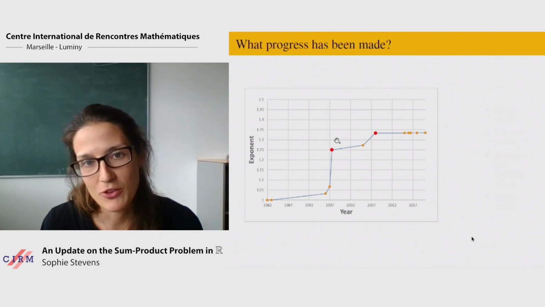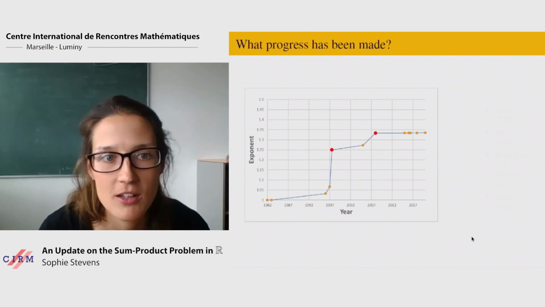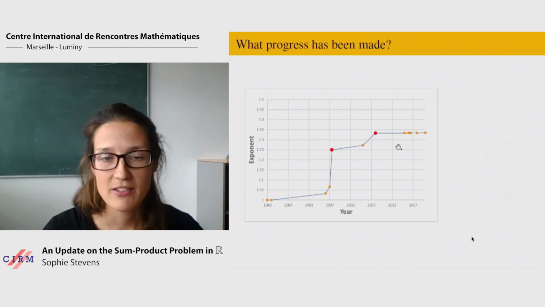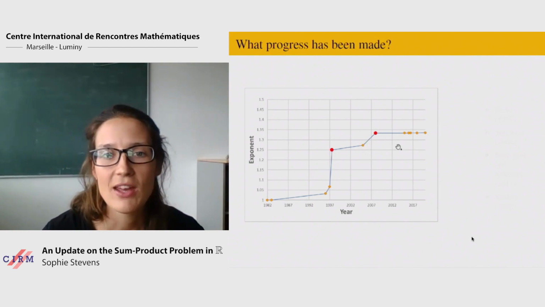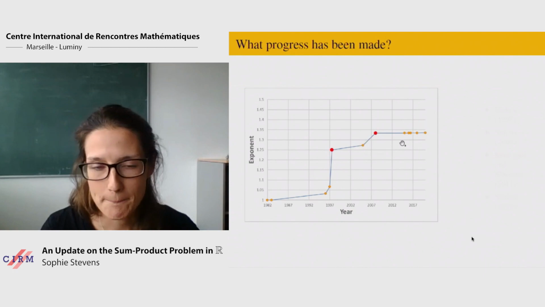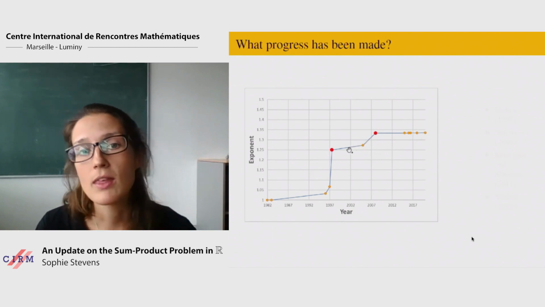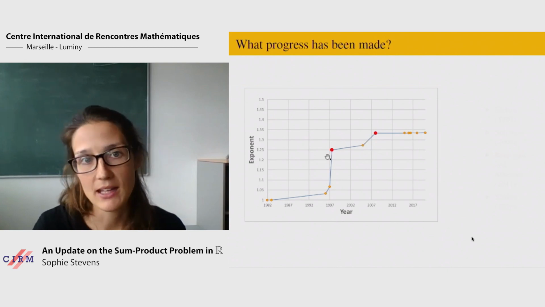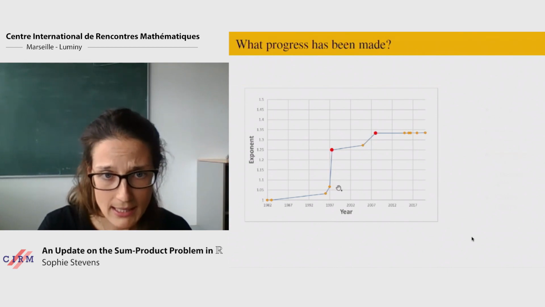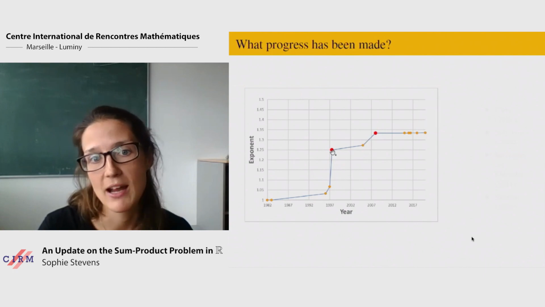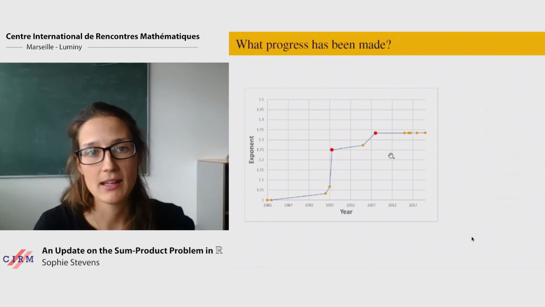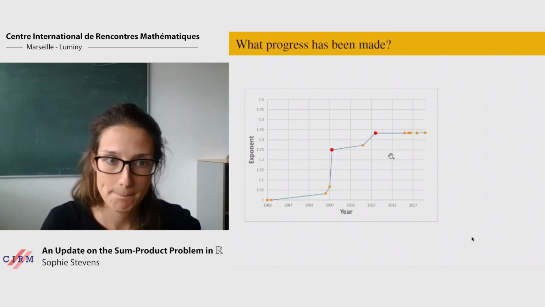So you can have the optimistic or the pessimistic point of view from this. We're still very far away from knowing the true answer, but also there are a lot of interesting new ideas that are still to come. The second thing that I wanted to point out is that there are two major leaps in the chart. These are symbolized by the bigger red dots here and here, and they represent two new ideas within this problem.